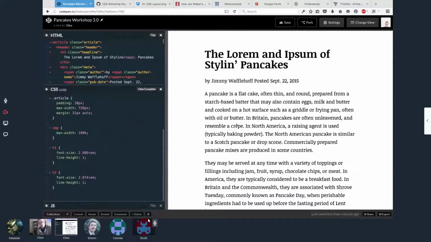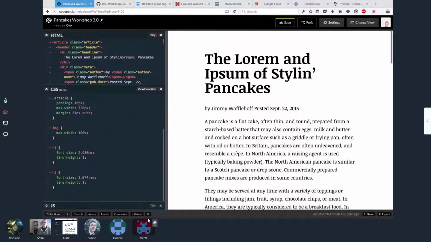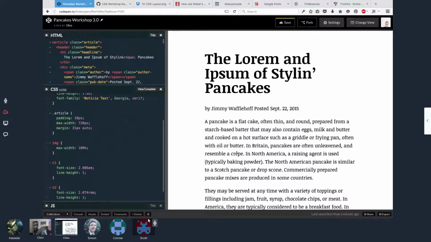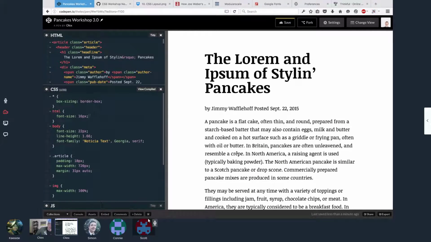Let me give you guys a good example of where you use EM. Is that making sense so far? REM is based on the HTML body font size, and if you never change this value, there's almost no point to using REM. It's the same as using pixels.